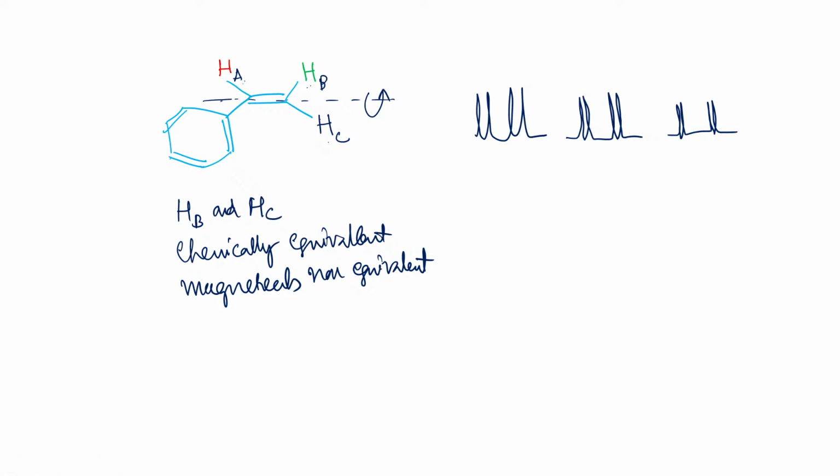Okay. And if you take a smaller field strength like 60 megahertz or 100 megahertz, what would happen here? The chemical shift difference will be much smaller than the coupling constant. In this case, you will see a second order spectrum. In a second order spectrum, you will be seeing it in a different way. But when you increase the magnetic field strength, then the peaks will be well separated. In that case, it would appear like a first order spectrum. Otherwise there is a possibility of merging of those peaks.